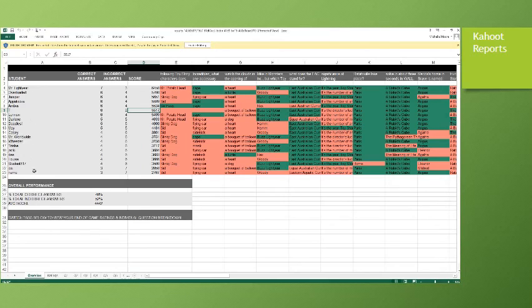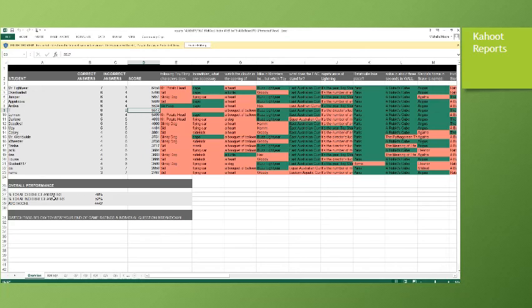So here I have my student names, how many correct answers, how many incorrect, their total score, which gives you an idea of how quickly they answered. The red and green differentiates on who got it right, who got it wrong. So this is also a great time for me to assess. Maybe this wasn't a really great question if most of my students got it wrong, or maybe it's something I need to reteach if everyone is missing it. I can see over here most students got it right, so maybe tomorrow I'm just going to differentiate in groups and pull out these kids who got it wrong and reteach that idea to them.